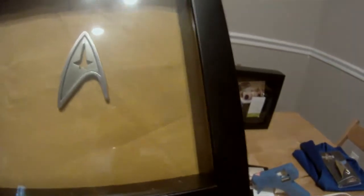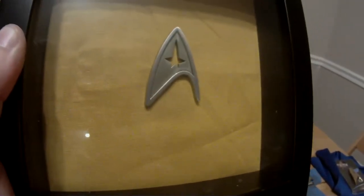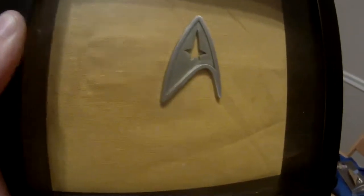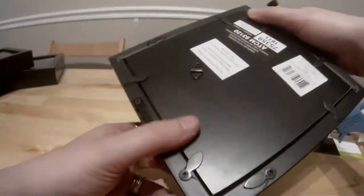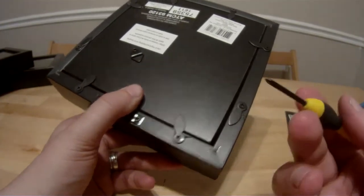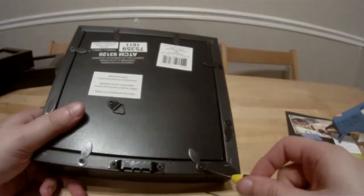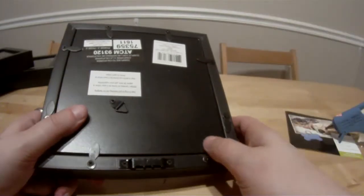See if the wrinkle smooths out by being in the shadow box. Some of the other ones did have wrinkles, but they sort of smoothed on their own after time. If it doesn't, I can flatten the fabric and try again with a different piece some other time. All right, if you encounter a problem opening the back of the shadow box, I highly recommend a set of small screwdrivers like these. These come in so handy, you would not even believe it. These ones from Michaels do have little screws in the back, and you can loosen them with a quick turn.